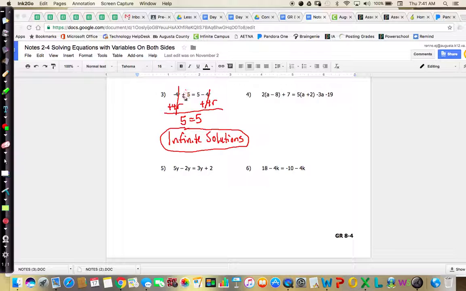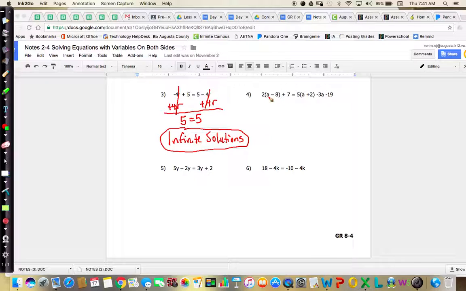And you're right. Right now, negative 4r plus 5 doesn't look like negative 4r plus 5. And you might say, well, subtraction isn't commutative. But what we do realize is that subtracting a positive is the same as adding a negative. So if I change this to a plus sign and change this to a negative, then I have an addition problem, and then switching the order would give me exactly the same as negative 4r plus 5. Okay, so moving on to number 4.